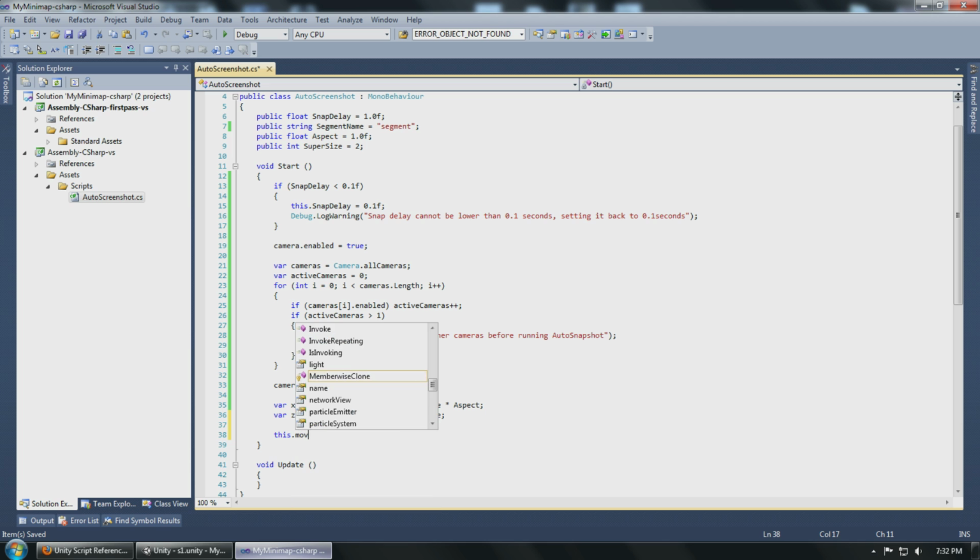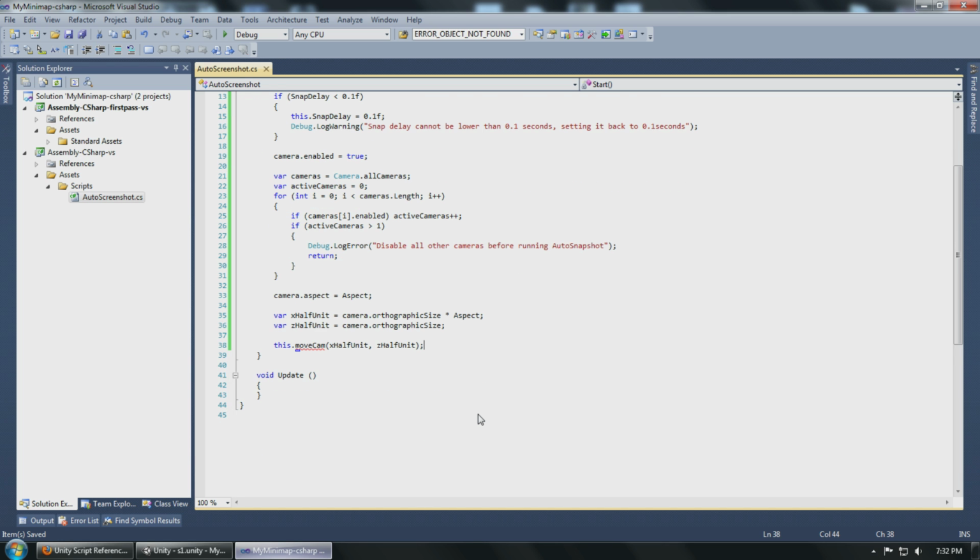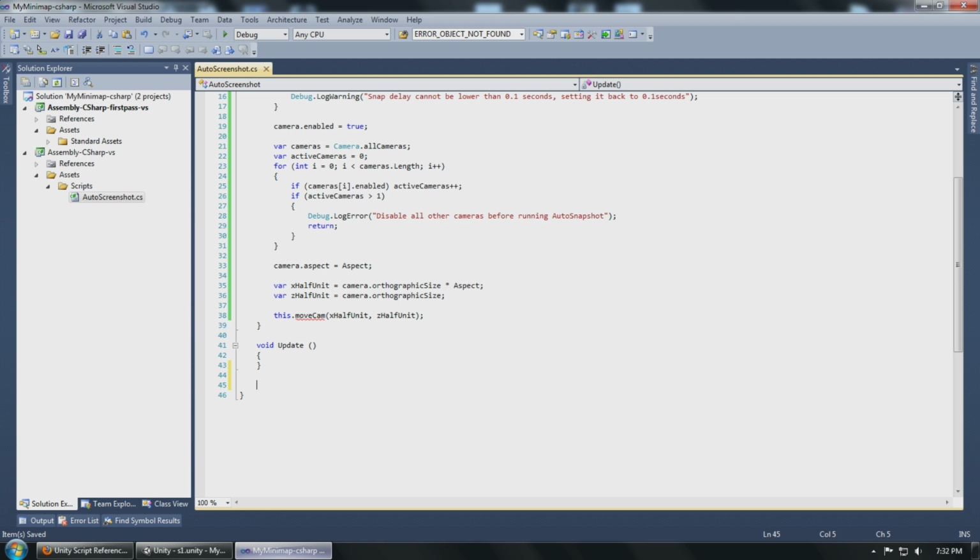And then we're going to create a function to actually move the camera. We're going to be moving the camera to that value. To create that function, we can let Visual Studio do that for us, and paste it underneath, clean it up.